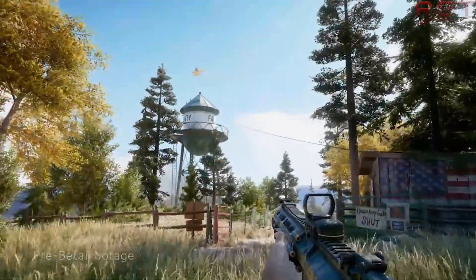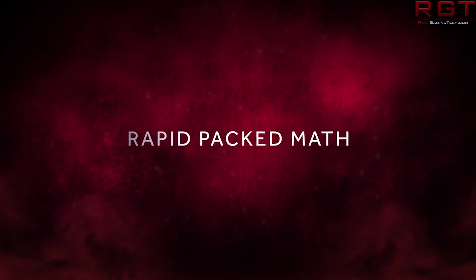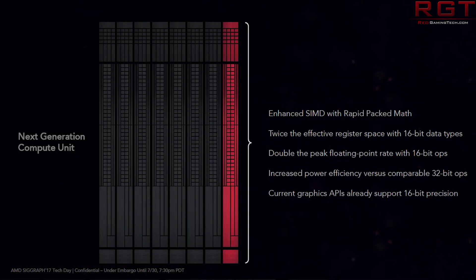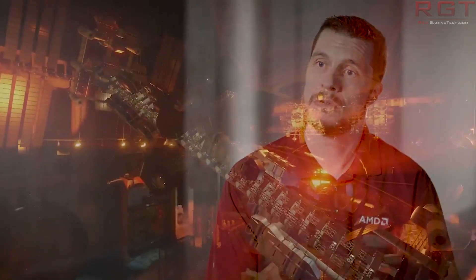Some of these models are aimed at laptops, where HBM2 memory is definitely a positive. In terms of specifications, we don't actually know. Some are predicting it's going to have 2048 shader processors, which is around the number it would really need as a minimum to make it a worthwhile upgrade for users with an RX 570, let alone a 580. But there's a good chance performance won't be exactly skyrocketing over the older generation — it's probably going to be a mixture of stream processors plus the clock speeds of the GPUs.